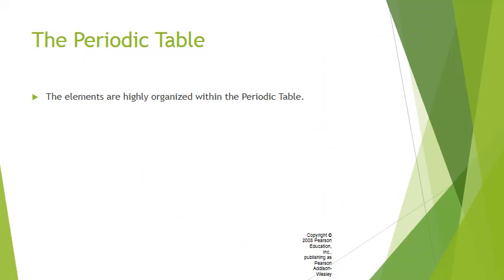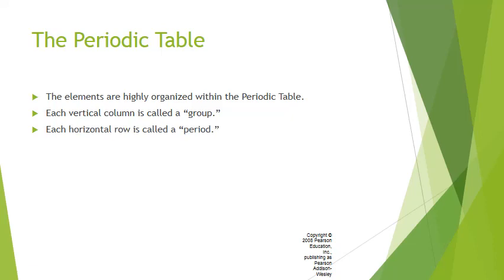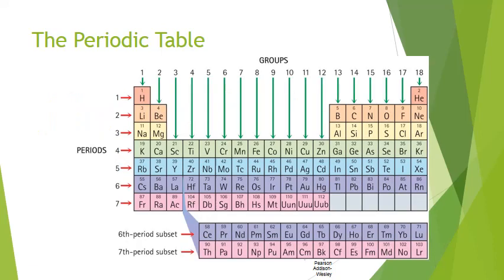Okay, so the periodic table is laid out in a bunch of columns and a bunch of rows. One thing you should know is that vertical columns are called groups, and horizontal rows are called periods. As we see in this depiction, there are 18 groups, or 18 columns, and then there are 7 periods. Now, quite often you'll see a broken off area. These are extra elements.